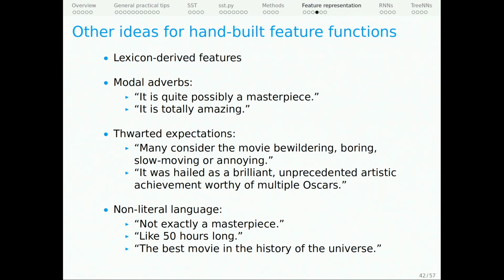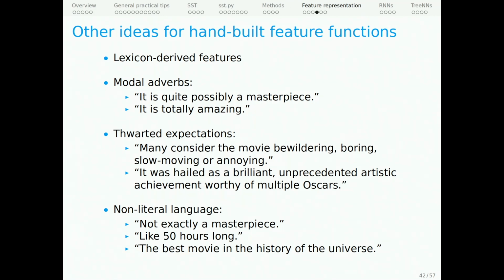Another idea is what in the literature is called thwarted expectations. This is the case where I build up what seems to be one kind of evaluation only to offer really another one, right? "Many consider the movie bewildering, boring, slow-moving, or annoying." That speaker might be building up to a positive endorsement because of this shift in perspective they're performing. And one signal of that is that they're kind of laying it on thick with all of this negative language. It could happen in both directions.